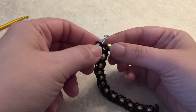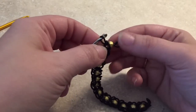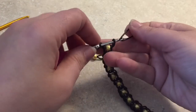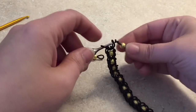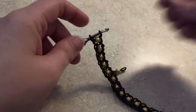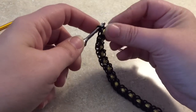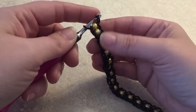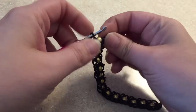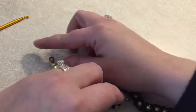If you're not familiar with beading a single chain, when you put that bead through, you want to make sure that the right band is pulled over so that the bead ends up in the middle. It's so minute, but that's the only thing. Just always make sure we put that bead in the middle. Oops, so I think I have one last. No, that's not right. I needed to put a single band in there. Now I put my last bead.